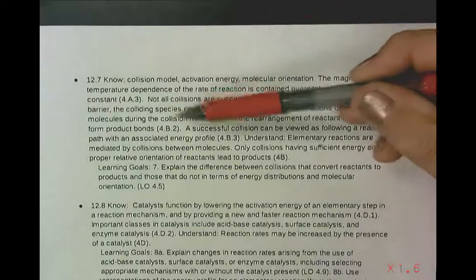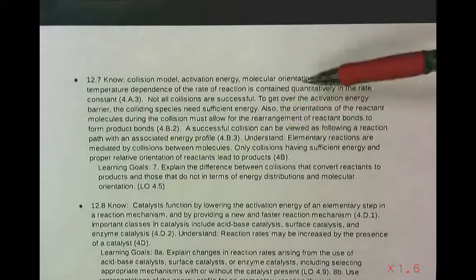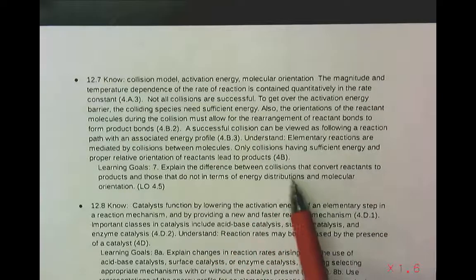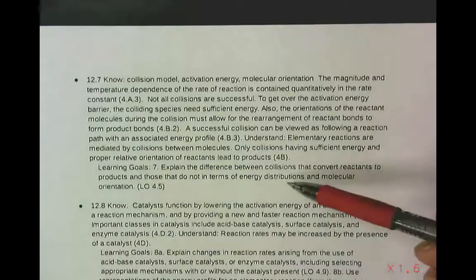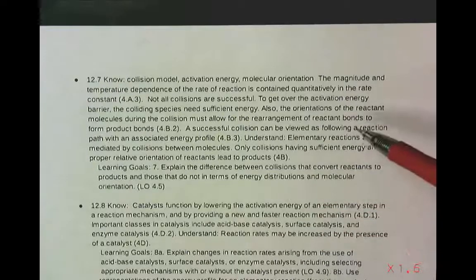Not all collisions are successful, as I said, but in order to be successful, they have to overcome the activation energy barrier, colliding with sufficient energy to break bonds, and the orientations of the collision must be appropriate for the bonds to break and new bonds to form. You want to be able to explain the difference between collisions that convert reactants to products and those that don't, based on the idea of activation energy, orientation, and temperature.